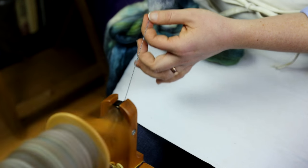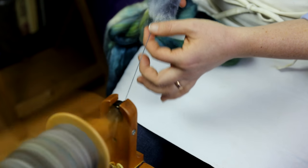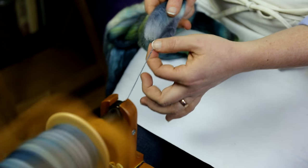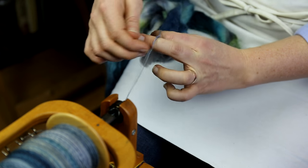And that's where it takes practice. Part of the reason why you need to keep your feet really slow when you're first learning how to do this is if the twist builds up in that drafting hand and pushes past into your fiber supply, it's very difficult then to drive where you're going and where you can draw out.